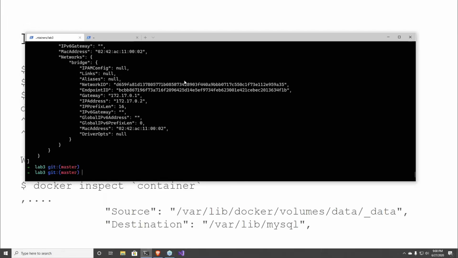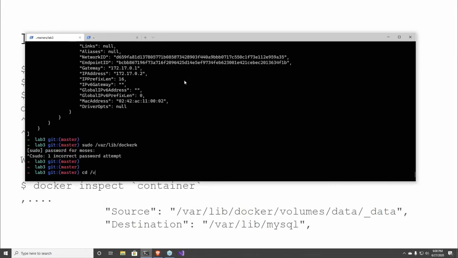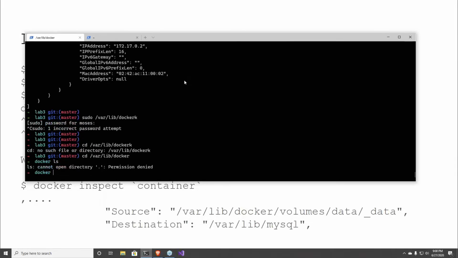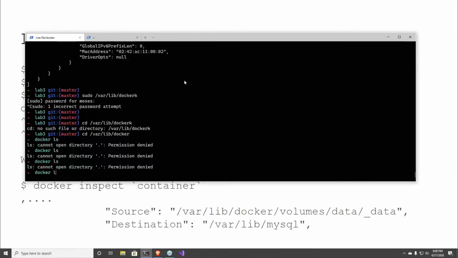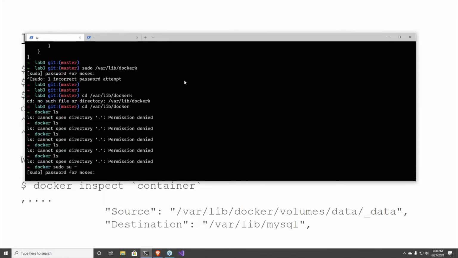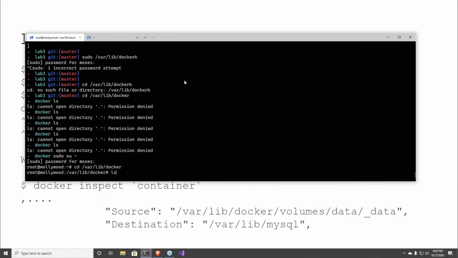So you can go there and take a look. You can go into /var/lib/docker, oh, permission denied, huh? So maybe I have to be root. Okay. So you say, all right, you be root, /var/lib/docker.